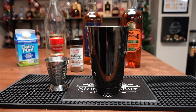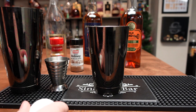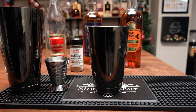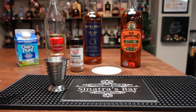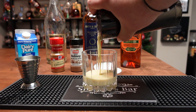Then we need one whole egg. Put the egg right in the shaker. I started to wise up and began cracking the egg in a different shaker — that one kind of broke apart on me but it did the job. Toss that shell away and then we are going to dry shake — take a look at this delicious concoction. And we are going to add our ice in and shake the hell out of it again, then strain it out. This was a very, very good eggnog — I really liked this one.